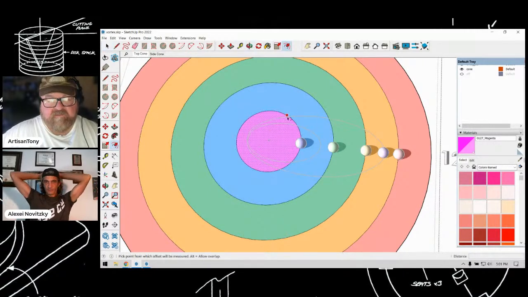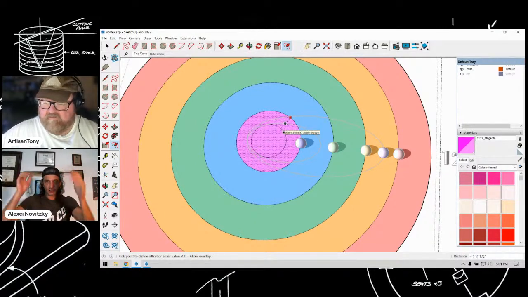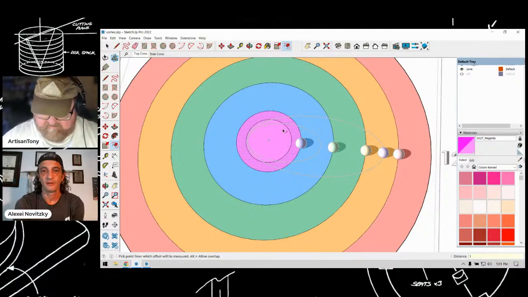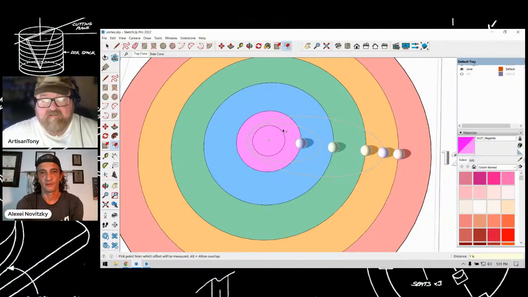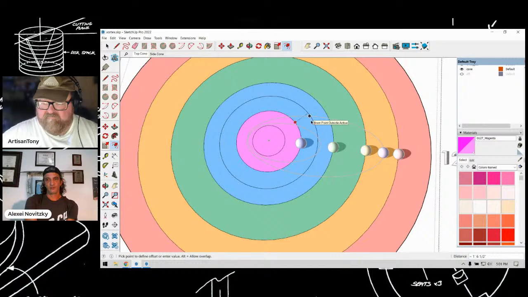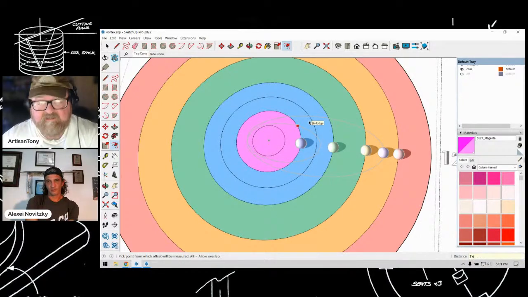So if I'm going to do this, how far would it be? Half of like 1.5 feet. This is a 3 radius, so that's 1.5, 1.6, like that, and then I go out 3, then I go out 1.5. Yeah. 1.6. It won't let me just do it by hand.